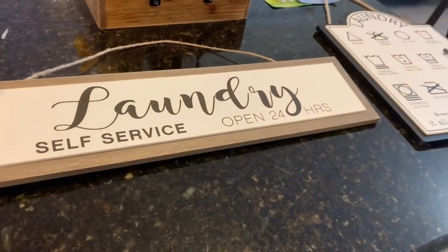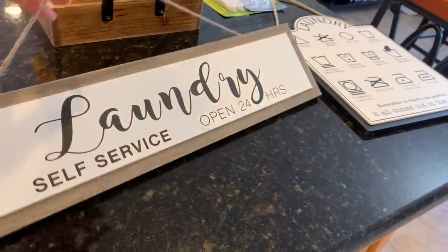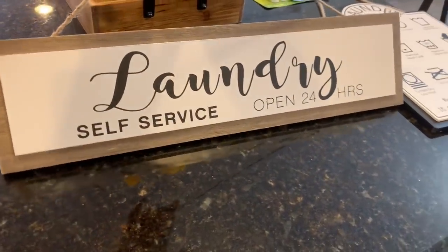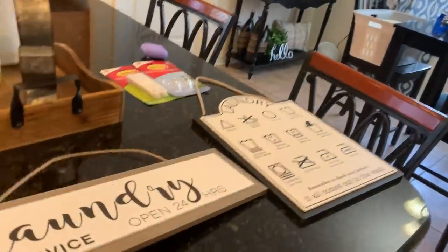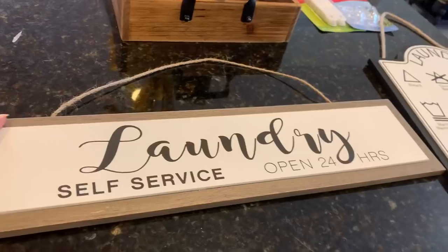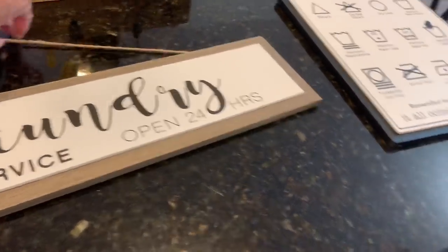Oh, y'all, I forgot to show y'all these. I also picked these up for my laundry room. I've had these for some months now. If y'all saw my Instagram stories when I was cleaning out my guest room, yeah, all of this stuff was in here and I forgot about it. I got this from Dollar General, paid $4 for it. So I think I'm gonna hang this on the front of the door here. But I'm thinking about painting the trim black just so it'll stand out on the door a little bit better. I just think the black trim will look a little bit better on it.